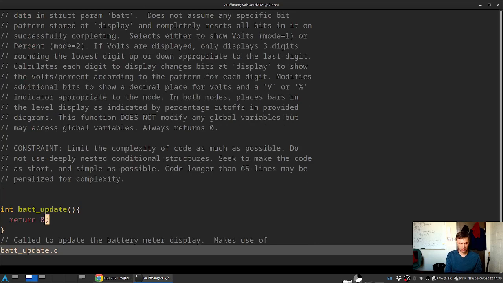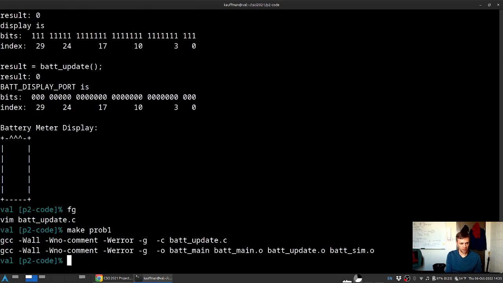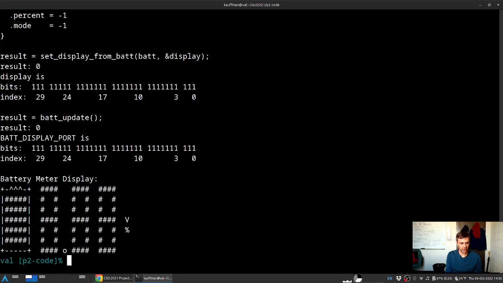Let's see, call set... Oh, I'll just do it here. Bat display port equals -1. And then if I remake that and run it now, then everything gets turned on.